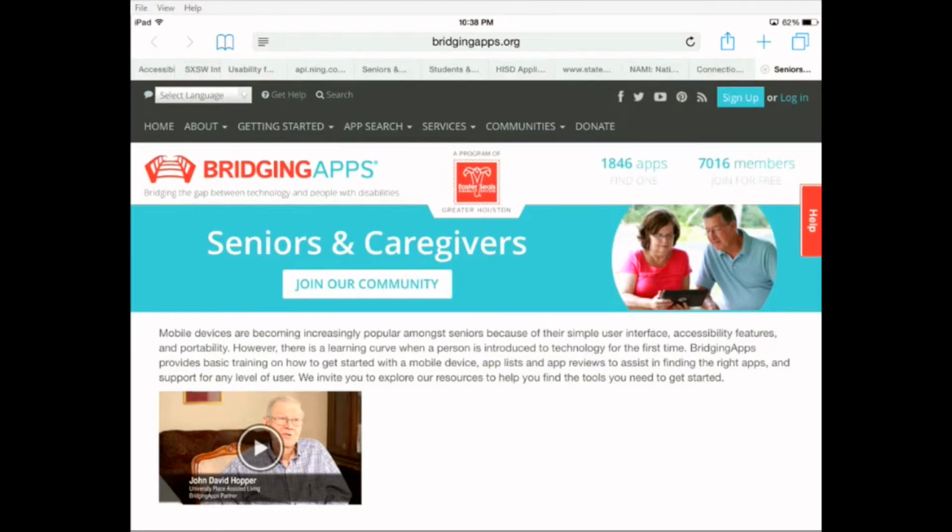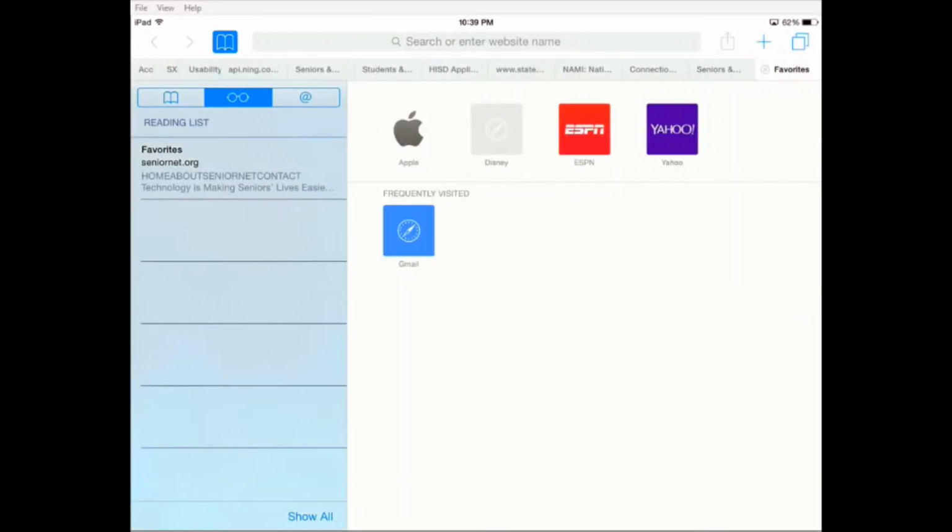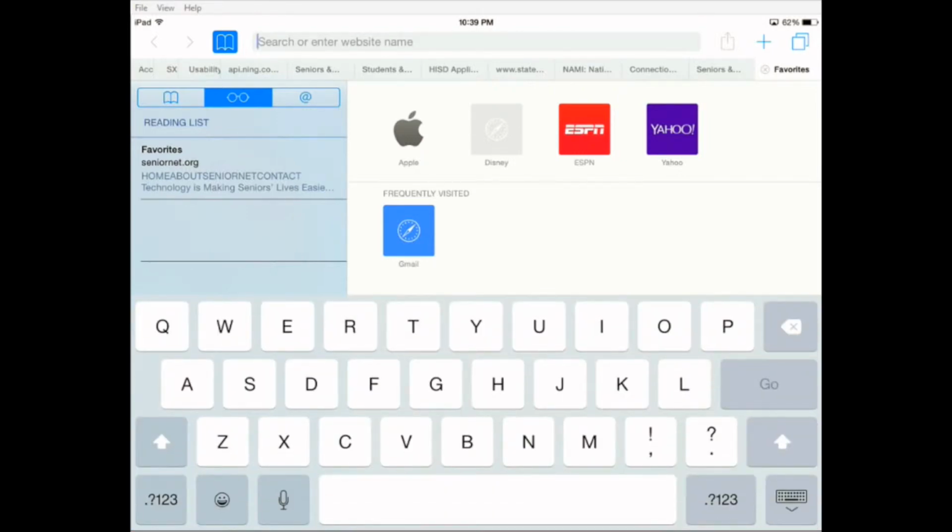But let's say you've never really searched for something before and you'd like to know something about it. Again, you'll hit the plus sign. You'll get the gray search bar or box with the magnifying glass. And we'll touch, let's see, what do we want to know about?